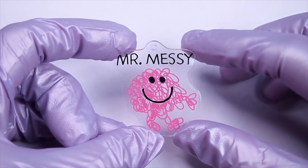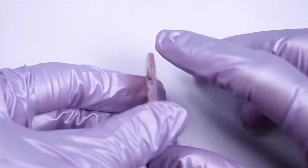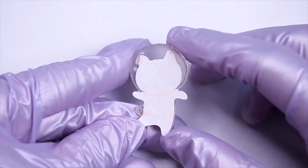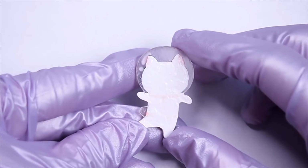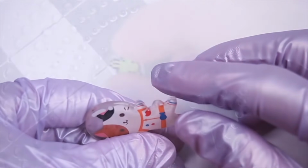So if you want to increase opacity or to bring out the colors more, you can paint the back of the piece with white acrylic paint. The reason you don't want to do this before the shrinking is because the heat will ruin the paint.